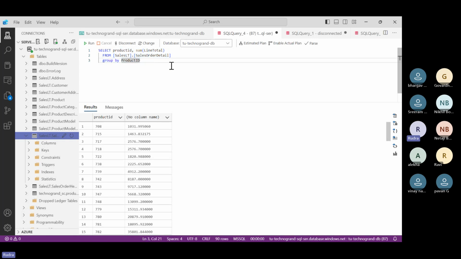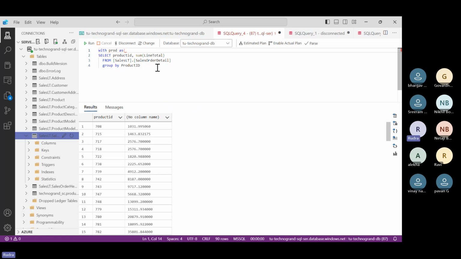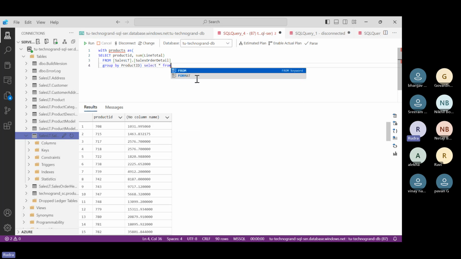In that case, you can simply write this CTE, something like this: with some variable name here, like products, and inside that you'll have the query, and then you can write select star from.